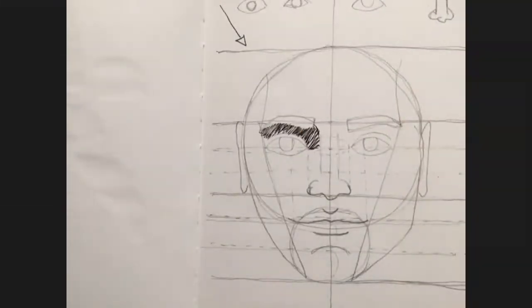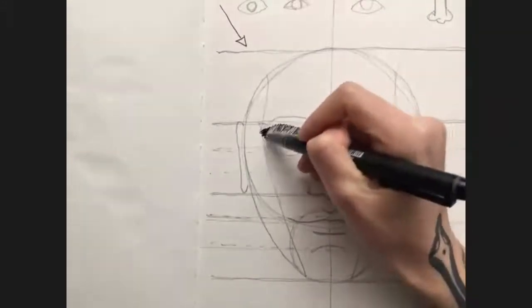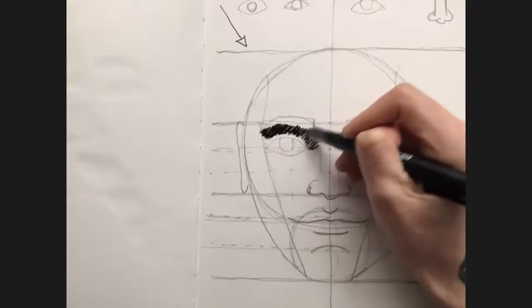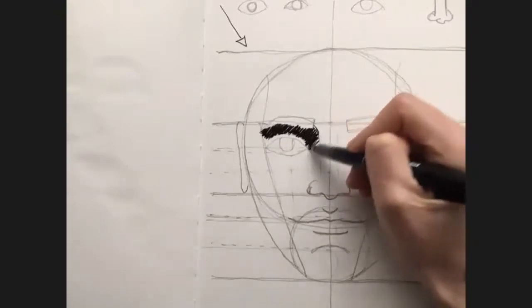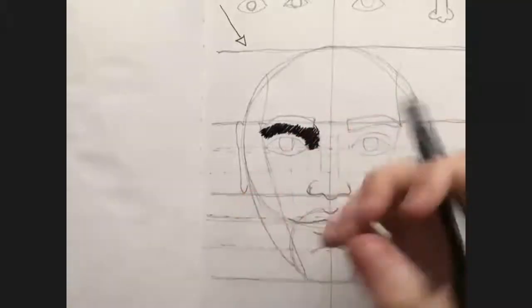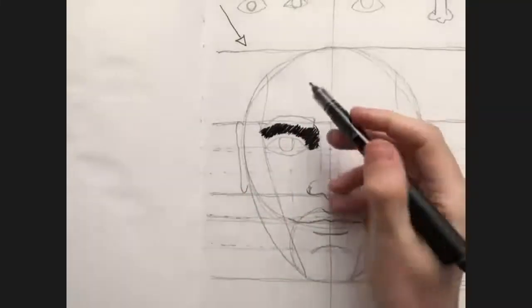Sorry, I need to change brush marker because I really don't like this one. Let's go with this one. Much better. When you want to do eye contrast, you need something with contrast. You can do this with the pencil too, it's gonna be okay. I'm gonna do it with the marker because it shows up more on camera too.